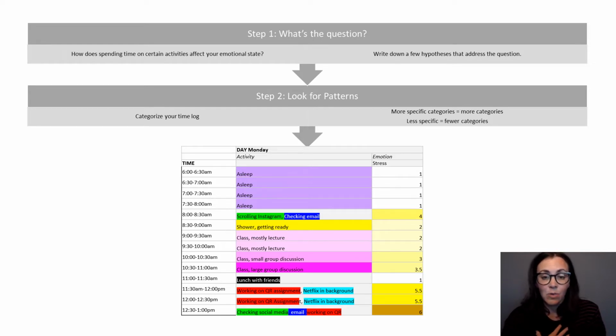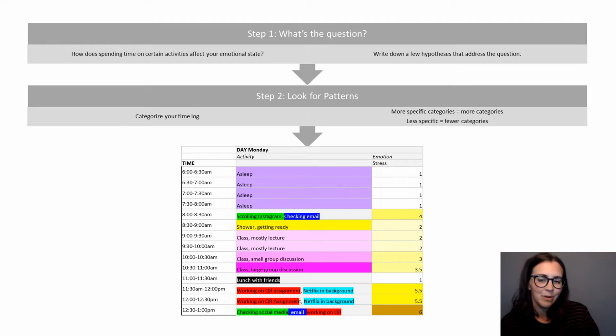All right. So once you've color coded your entire time log, then you can start to look for patterns, all right? When you have darker colors for your emotion, meaning that you're experiencing that emotion more, what does that look like it corresponds to? Do you get those darker colors more often during certain times of the day when you're doing particular types of activities?